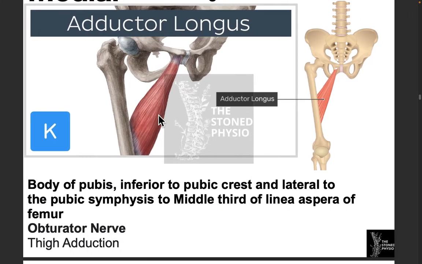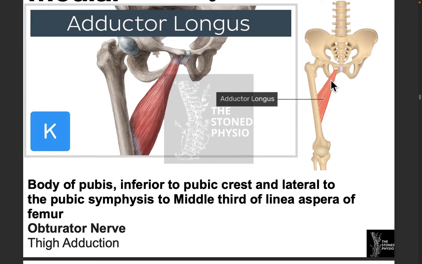Okay, fine. Now, if we talk about all these three adductor muscles, adductor longus, magnus and brevis, according to their names, simply we will see all these three muscles are coming from the pubis. Either they come from the superior ramus or from the body or the inferior ramus. More or less these adductor muscles are coming from the pubis. The longest of all the adductor muscles is adductor longus.